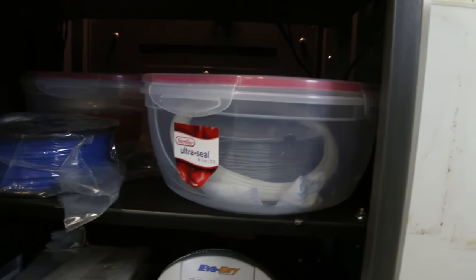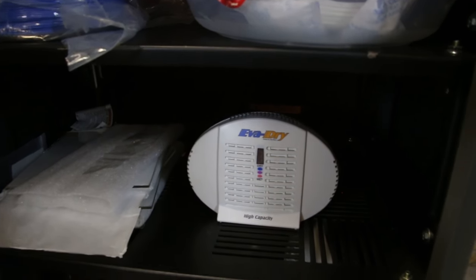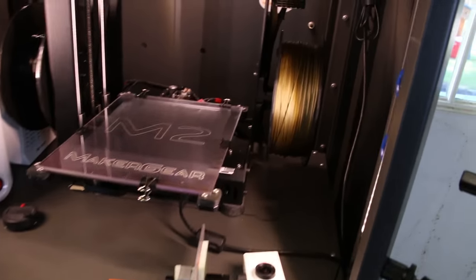Some filament I've not used yet, some old spools in the back there, more cake pans, fresh glass beds for the printer if I need to replace one, if one cracks or whatever, and then my vapor bathing set up there. Basically a crock pot kind of deal. We'll do a video on that sometime soon too.